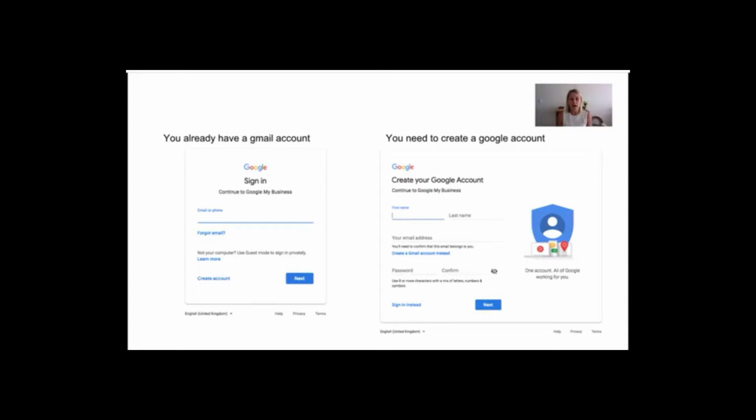You can use Gmail as your business account and swap it to your domain name, but that would be a whole other little training session. But I guess what I'm trying to say is make sure you think about what your Gmail account is going to be linked to. So you will need to set up your Gmail account, and then you'll be able to go through and do this Google business listing. So as you can see, it's pretty straightforward.